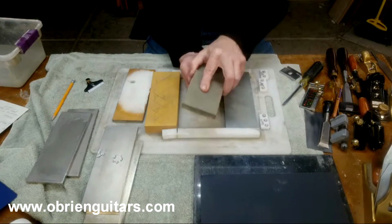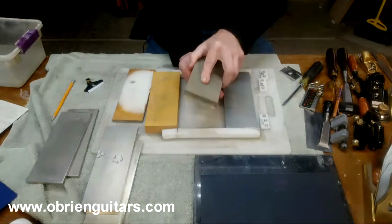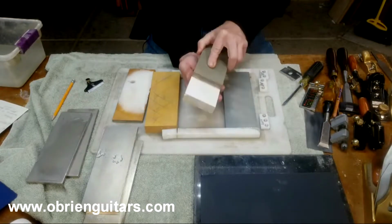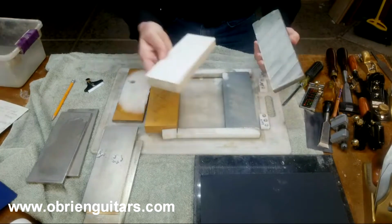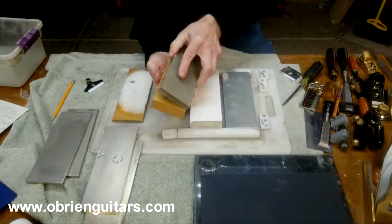And my son and my daughter, who never come down to the shop and see what I'm doing down here, are learning how to sharpen tools today too. So this is a bonus for them. Even the shop dog, Big Duke, will be down here in a little bit so he can see what's going on.